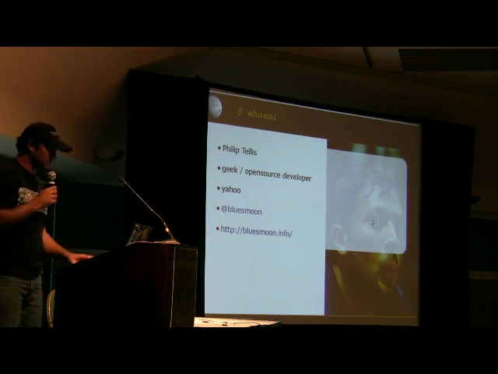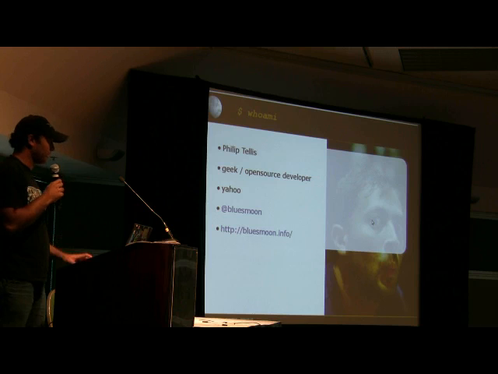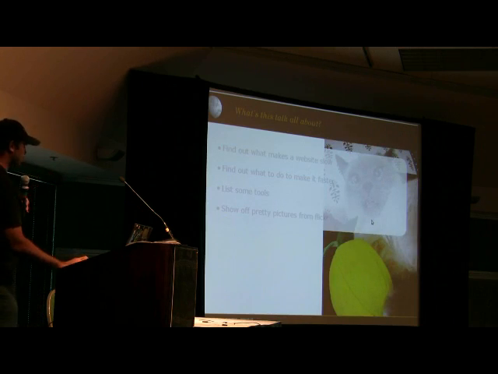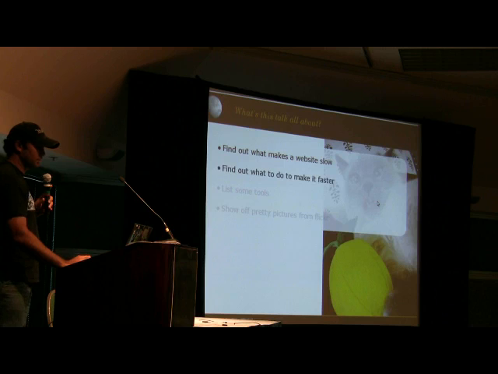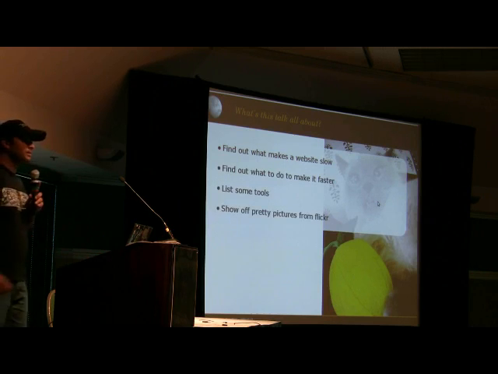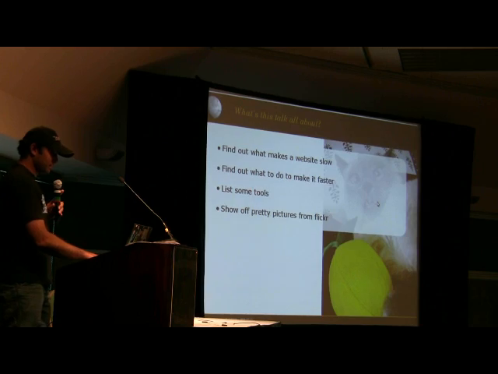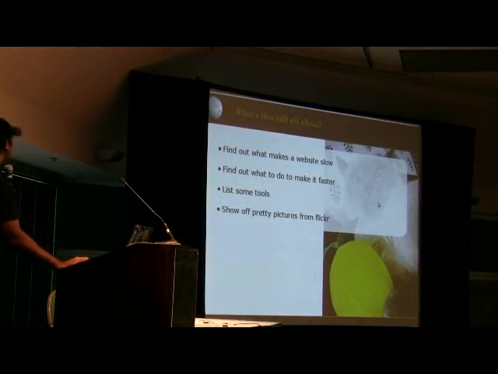I've been an open source developer for about 10 years now, working on completely different things. And what I'm going to talk about is find out what makes a website slow, what do you do to make it faster, list some known tools, and show off some pretty pictures from Twitter. Right? So I hope one or more of those are useful for some people.